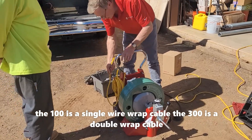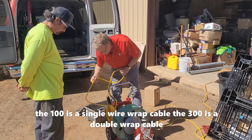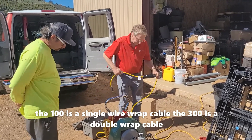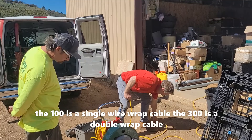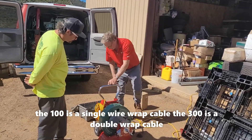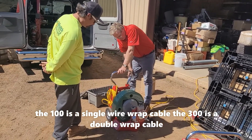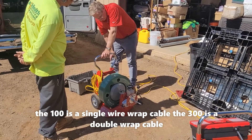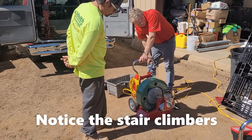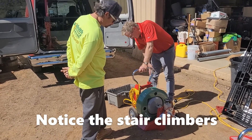I have a lot of guys using this cable now because with our 5/8 cable, you can only get 75 feet in the drum, and you're almost forced to buy a second drum. We're not talking that much difference in size — 8-inch or half-inch. Those wires are single-wire wrap, but these are double-wire wrap with an inner core inside.